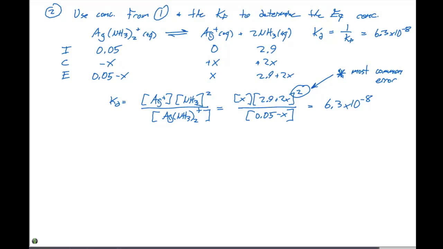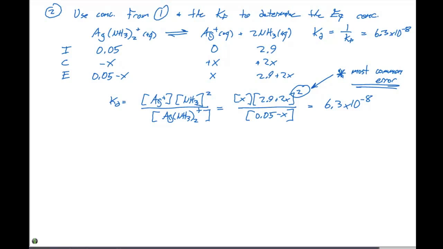When we're dealing with complex ions, you have various ligands. In this case, in the silver case, 2 ammonias bind to the transition metal center. In the zinc case, 4 ammonias bind to the transition metal center. We have to keep track of the stoichiometry of these particular ions in solution because it's going to influence our equilibrium concentrations, and there's going to be exponents involved. So make sure that you don't forget about the squared value there in this particular instance.